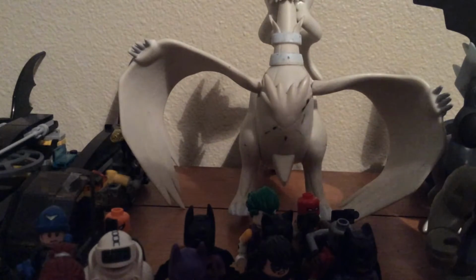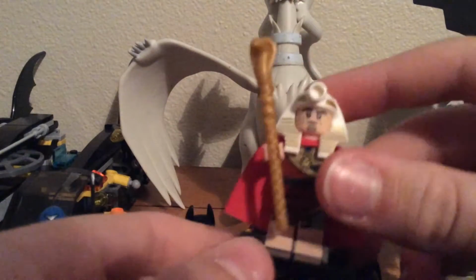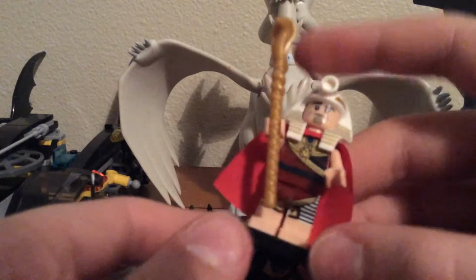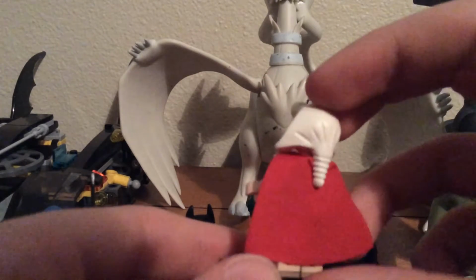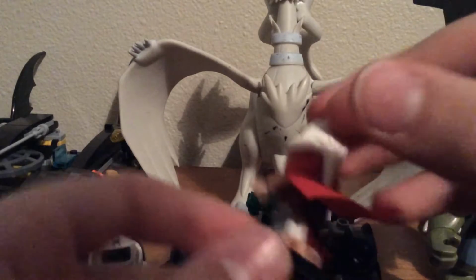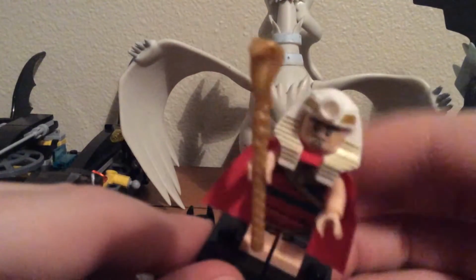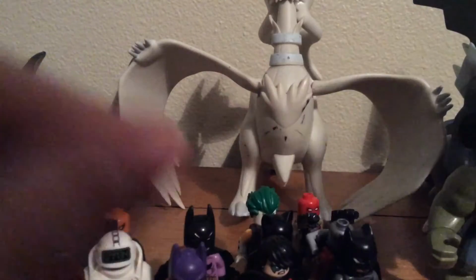Alright, we just need 1, 2, 4, 5 more figures to go. We have the Pharaoh, which I got from another Lego Batman pack, but he wouldn't fit on the board, so I couldn't put him on there. And he has a little staff, helmet, and cape. Let's see, on the back of it, it's just regular red. But I don't really remember this guy in Batman comics, but I guess I can use him for, like, ancient Egyptian stop motions.